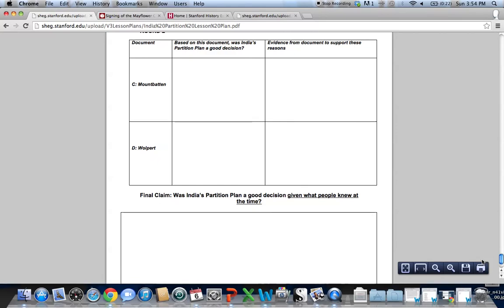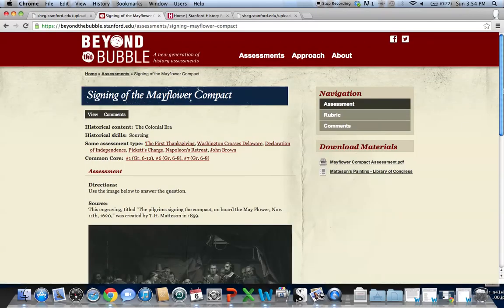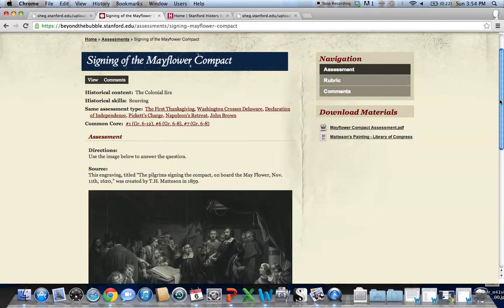What I like even better about the Stanford History Education Group stuff is that they have assessments that back up some of these lessons. Now, my one critique is they don't have a ton of world history assessments yet, but what they do have is really great background ideas so that you can make your own assessments to test these historical thinking skills. So this is one of my coworkers' favorite assessments.